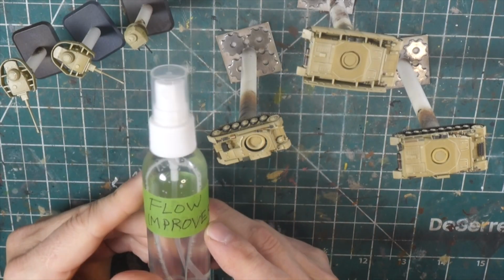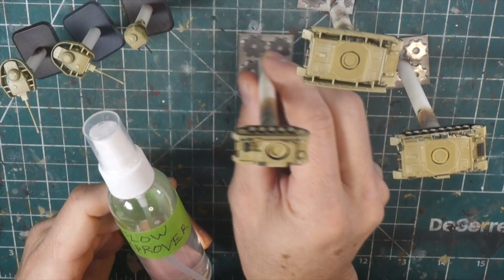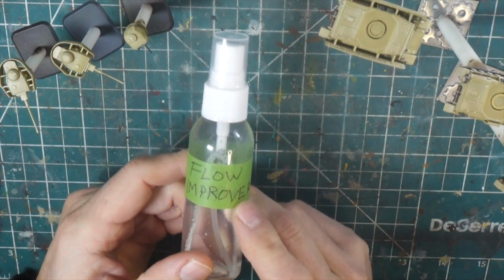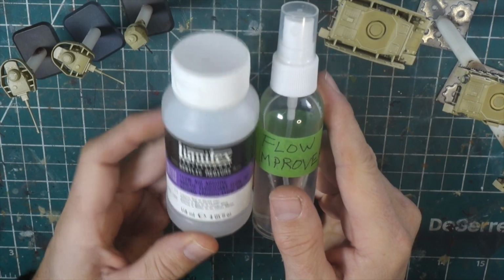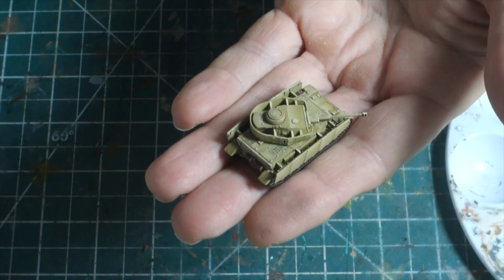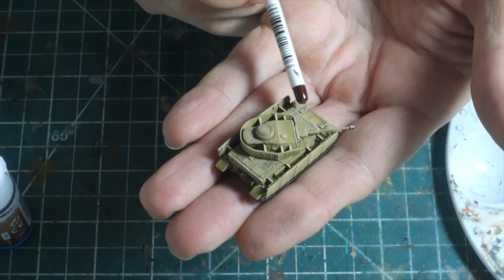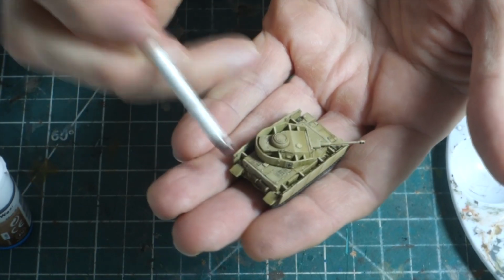For the wash, I always give it a spray of flow improver to help the capillary action of the acrylics. It reduces the surface tension of water. Flow aid and additive, it's called, and it's 1 part of this to 20 parts water. I'm only going to use the ammo washes for the black, like the panel lines, like going into hatches and access panels on the engine deck.